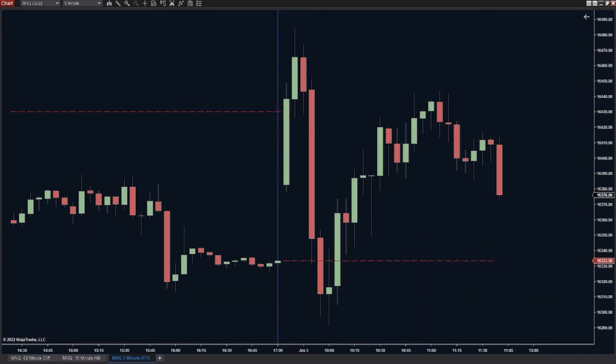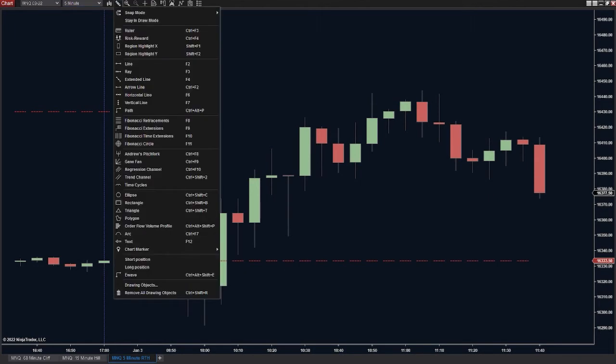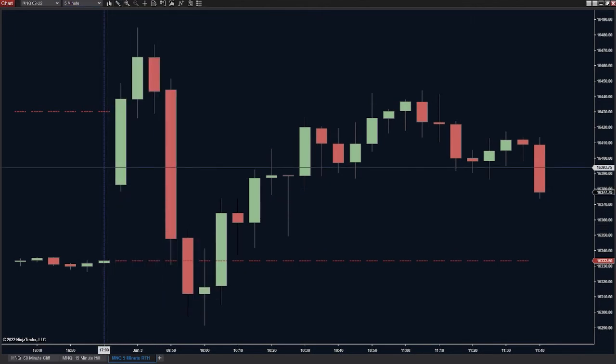Now, that bump in volatility, that is also a very large candle, and the few candles afterward are also not very small. But a lot of that typically occurs within the first 5 minutes, and sometimes even within the first couple seconds. Now, we can use our order flow tool to highlight the first 5-minute bar to give us an idea as to where everything is taking place, where all the action is.